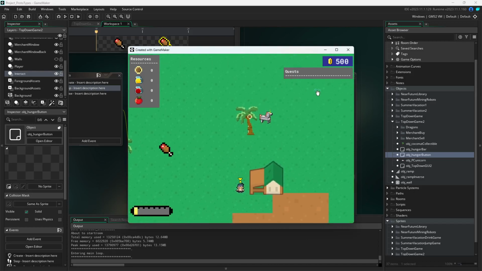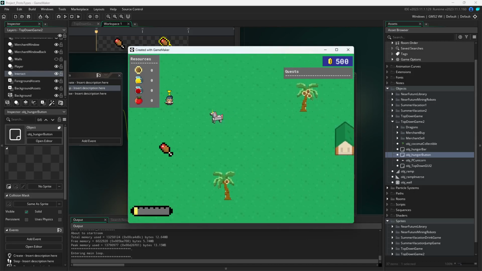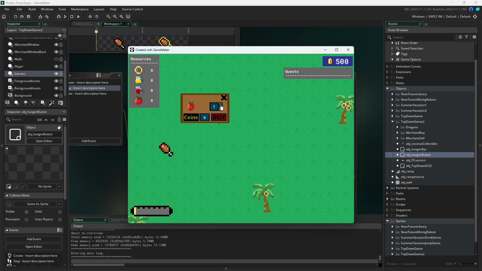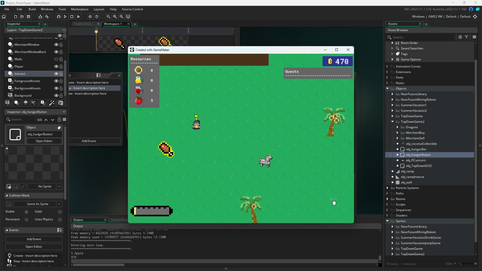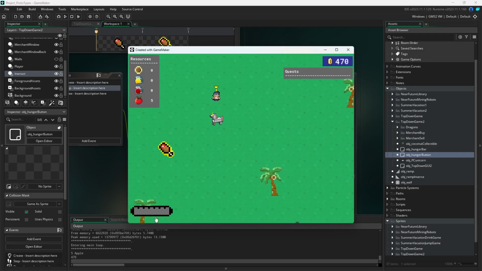All right, we're zooming fast. Let's go to our NPC over here. Buys apples. All right, we are slow. In a second when this turns off, let's right click. It doesn't do anything. Interesting, interesting.